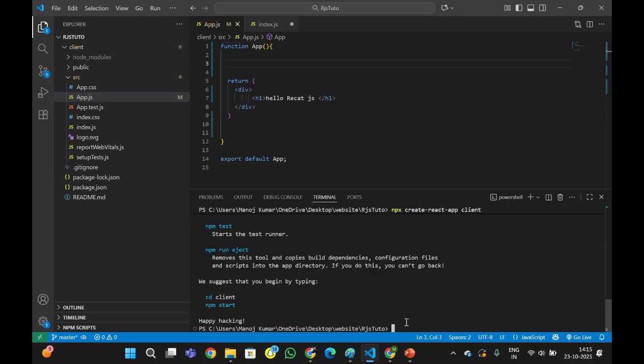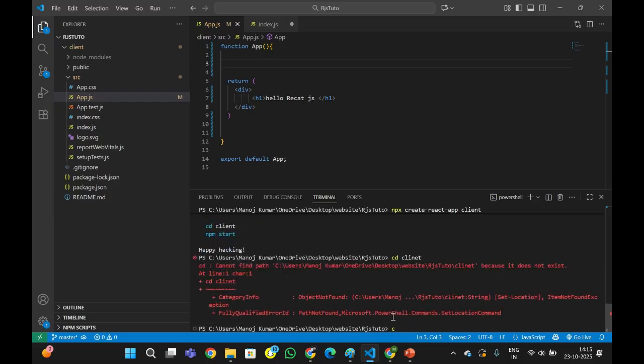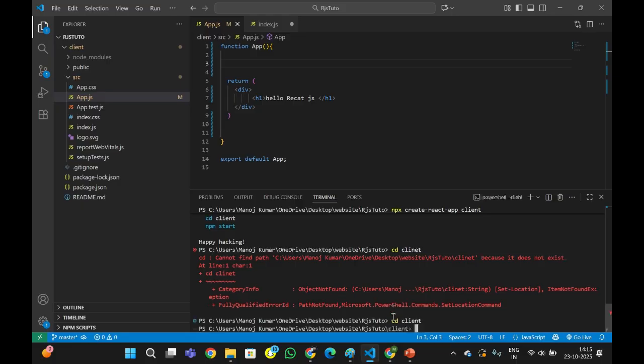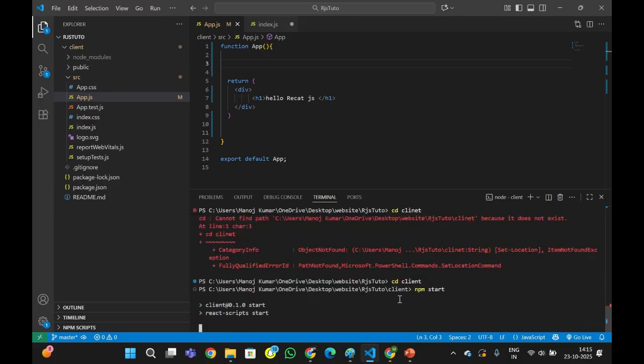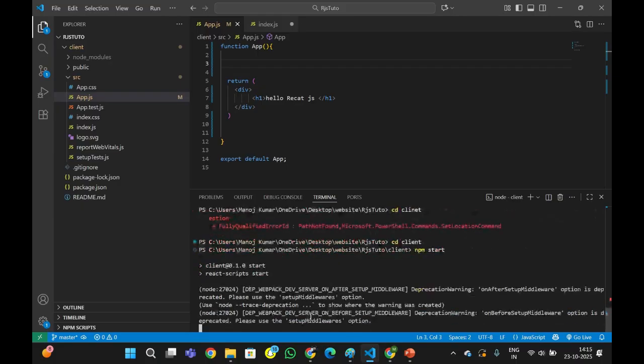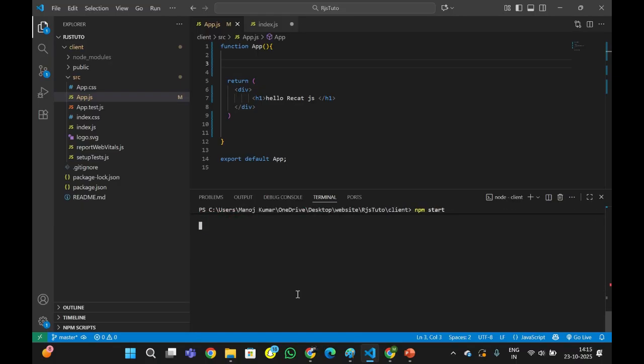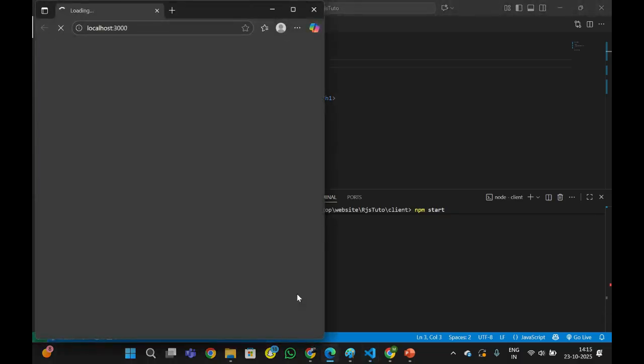Now if I want to run this React.js project, I just cd client and npm start. Now it's going to run, and it takes some time, just a few seconds.